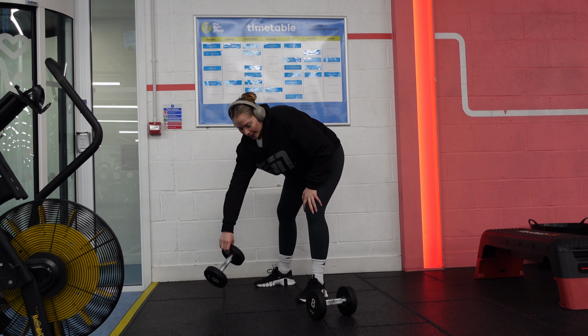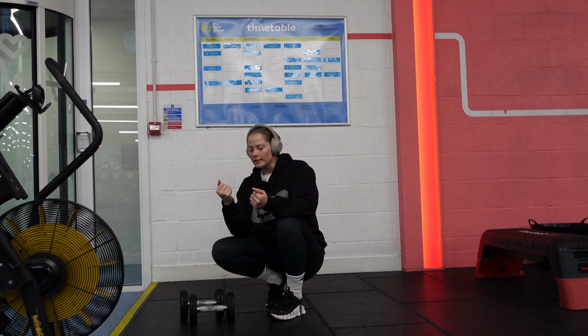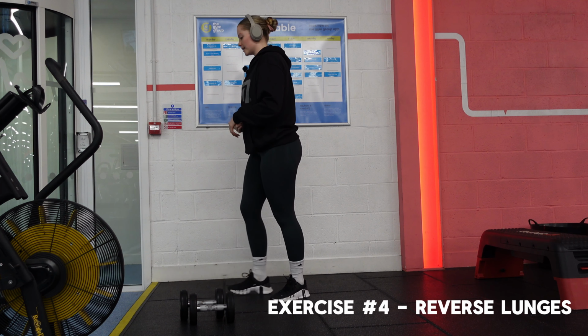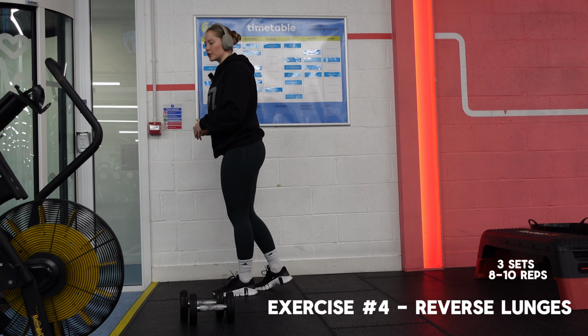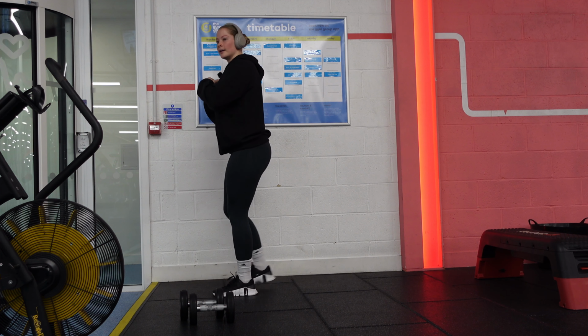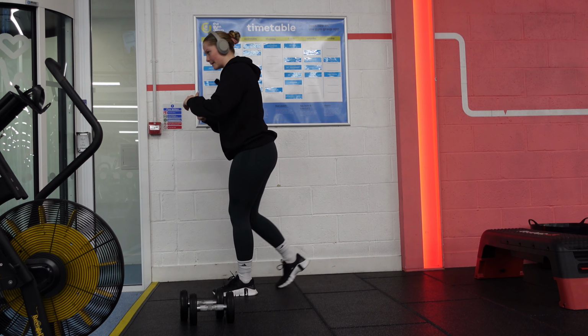Now we've got one of my absolute favorite exercises for growing the glutes. It is so underrated. My coach has put me onto it, and honestly, it just does the job every time. So it's reverse lunges. With these, it's real simple. All you're gonna wanna do is simply step back and pop back up. Step back and pop back up.